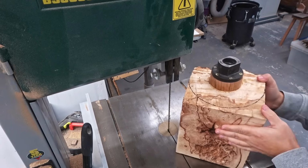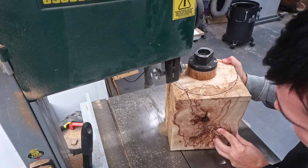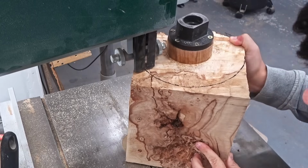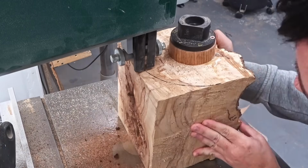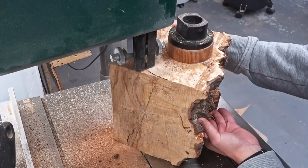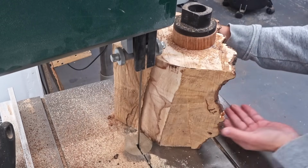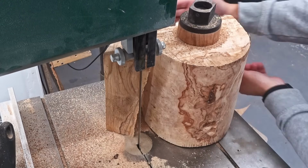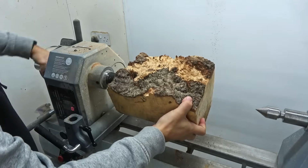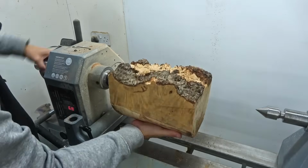But before we put this on the lathe, let's trim all those sharp corners. And this was pretty much maxing out my bandsaw cutting capacity. But look at all that figuring in the wood. And this is why I absolutely love working with any kind of burls. They're just on a different level.